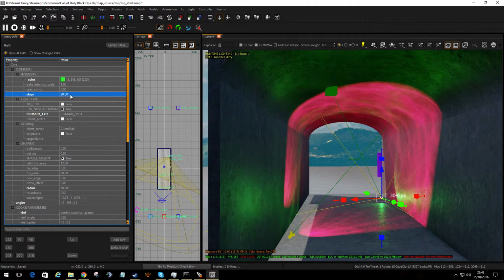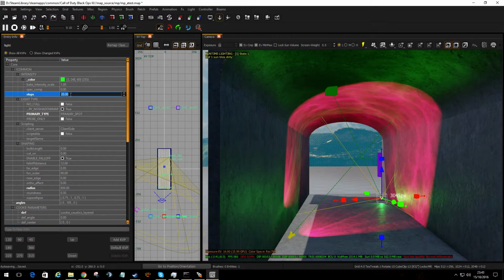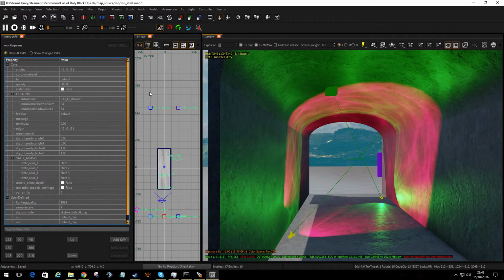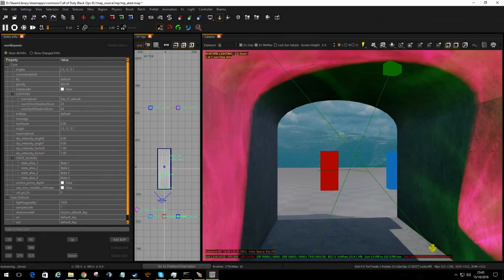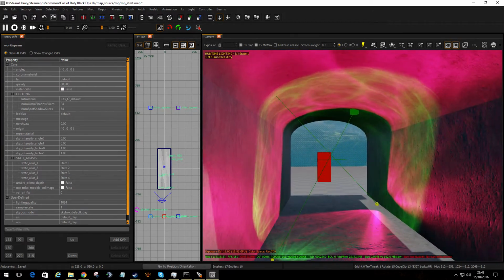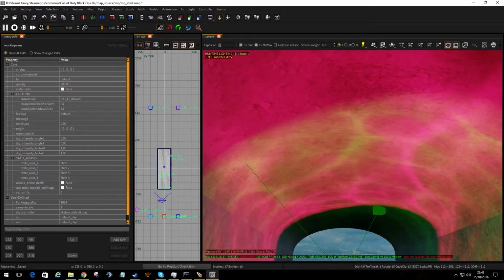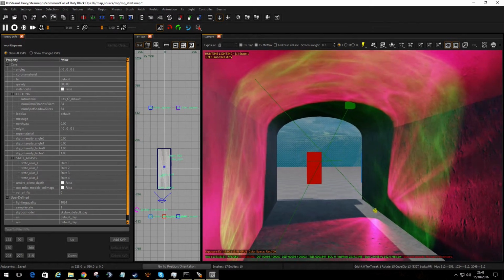I want the pink to win a bit more. Let's try and find a compromise. There we go. Now we've got a bit more of a compromise. And now we've got Wakka's secret tunnel of really weird, freaky stuff going on. But anyway, there you go. That's Wakka's freaky tunnel.